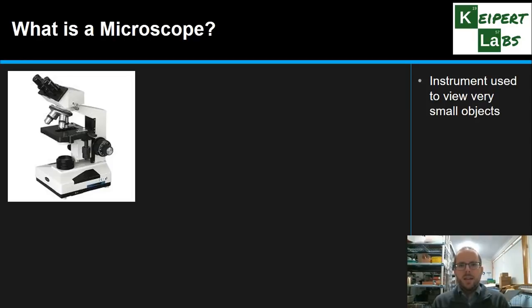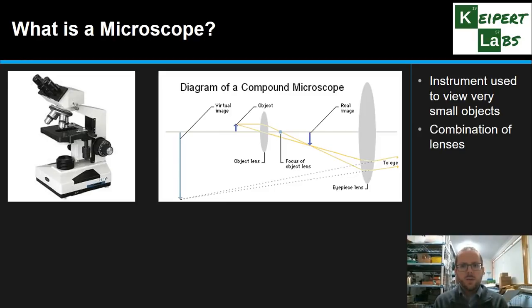So firstly, what is a microscope? It's essentially an instrument, a piece of equipment that we use to view very small objects. They might be as small as a single cell. It might be a piece of a plant. It might be a very fine, very tiny piece of mineral or rock. It doesn't have to be only to examine living things. Now, we use it to examine living things at the level of the cell, but it's purely just a technique that we can use to make small objects look bigger.